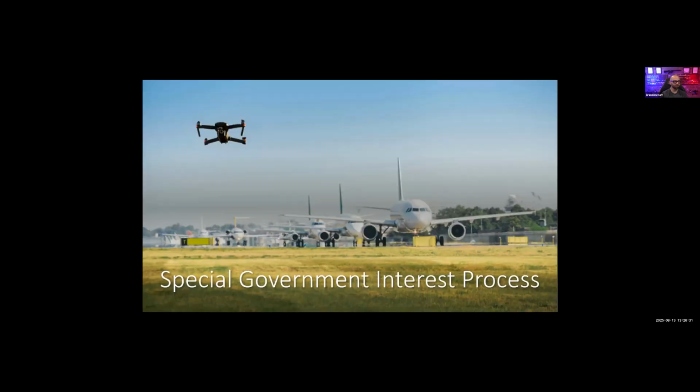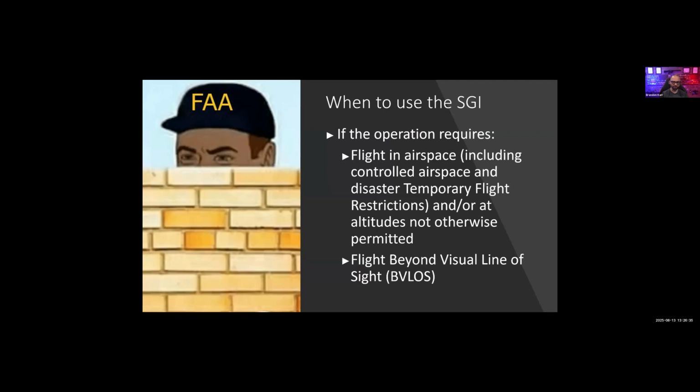Fantastic. Special government interest process. If you're not familiar with this, I always like to touch on this. DroneSense does have the ability to allow you to fly inside of those zones. We don't do any kind of geofencing. We get that question from time to time. It's like, hey, my aircraft isn't allowing me to fly in there. Does DroneSense stop that, or does it bypass the geofences?